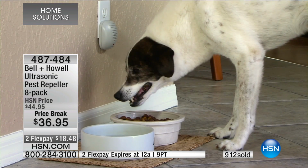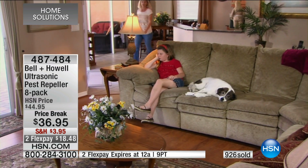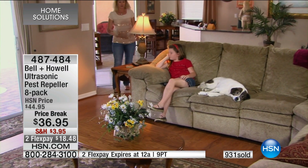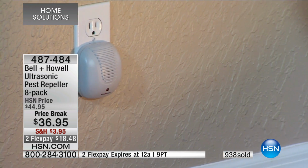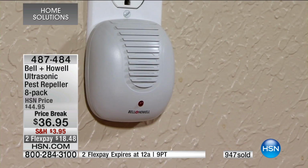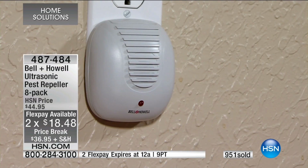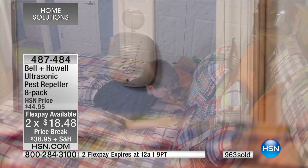And the neatest thing though is to watch your own domesticated animals, your dogs, your cats. They could care less. And I'm going to tell you something. The funny thing is that if you keep rats as pets or mice or gerbils or hamsters, don't put this in that room. It's not going to hurt them. It's not going to kill them, but they're going to be very angry with you. They're going to be irritable. As they should, because that's what this is designed for.